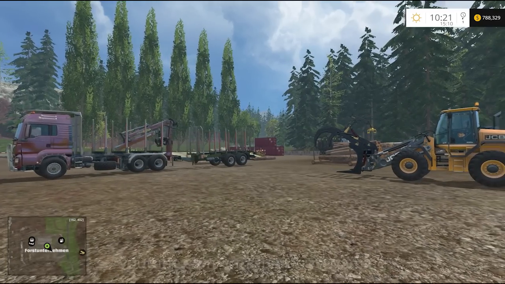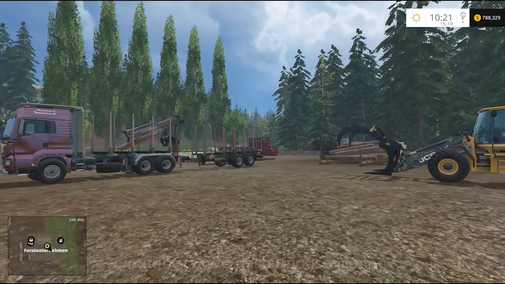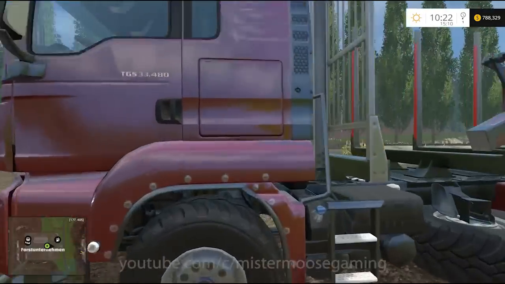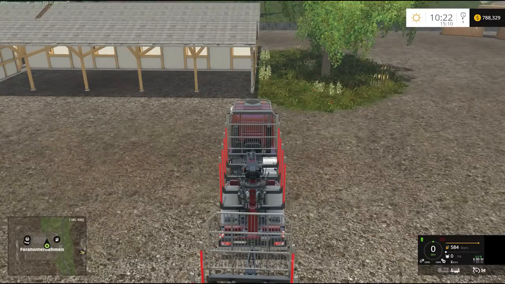Howdy, howdy, it's me, your old buddy Mistermoose, and today we are back on Rockwood to do a little bit of forestry. We'll pick up where we left off. We've got a lot of logs that we need to load up and get sold off. So that's what we're going to be doing today.